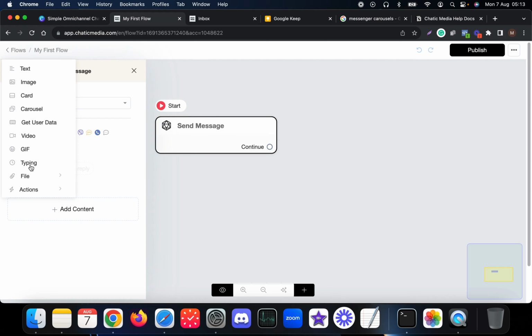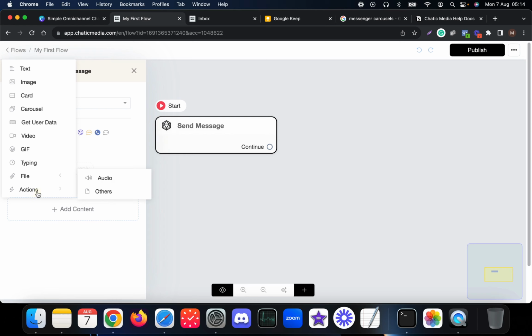So if you want to send a series of multiple messages to your customers, instead of sending them as a whole paragraph, you can break them into sentences and add typing delays as well, so that they can actually read the messages you send to them. And you can even add files, any kind of PDF files, or any kind of voice recordings as well to personalize the chatbot experience for your customers.